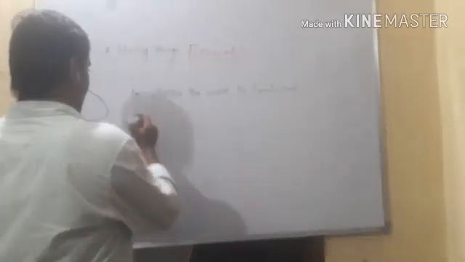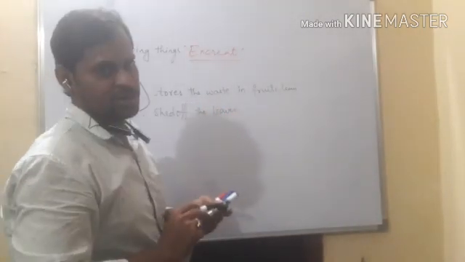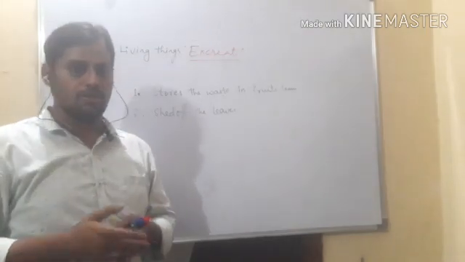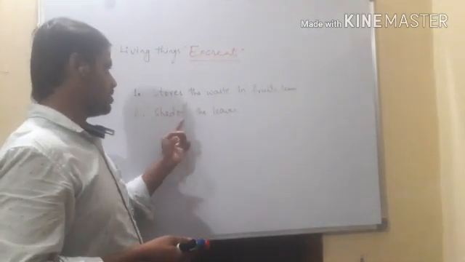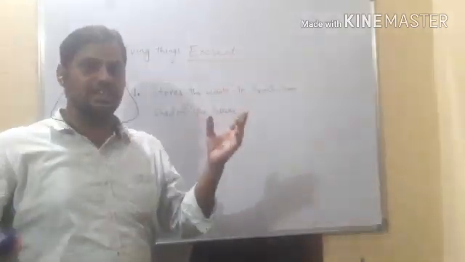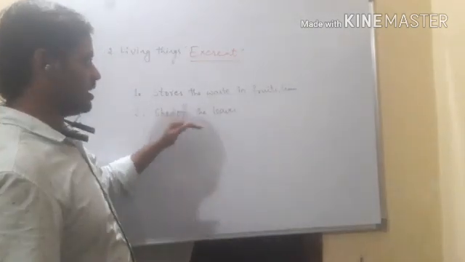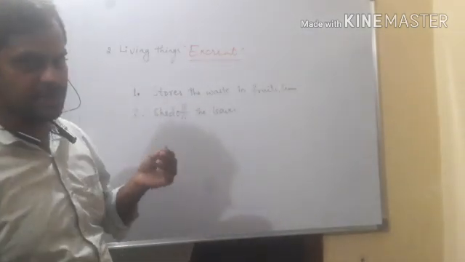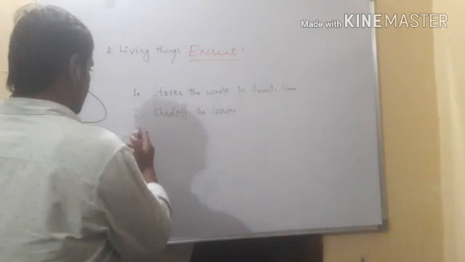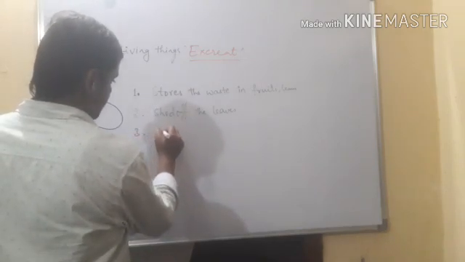Okay? And second way, it can shed off the leaves. Before spring season, it is going to shed off the leaves. Total leaves will be shed off. During the shedding of the leaf, the waste material stored in the leaf is excreted in this manner. Have you understood? So like this, a plant can excrete in different ways, and sometimes it excretes the waste material in the form of substances like gums.